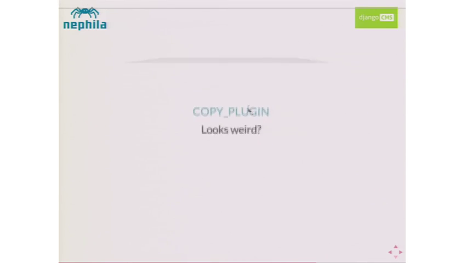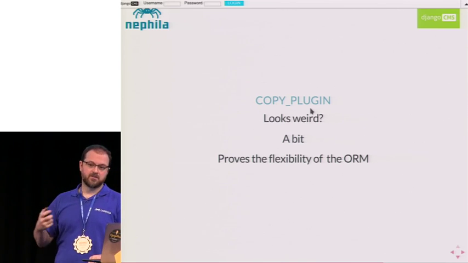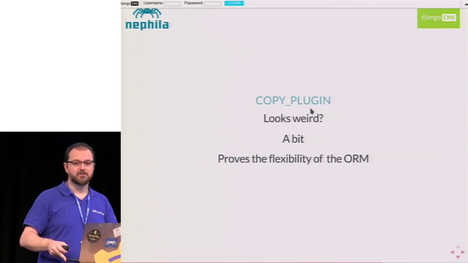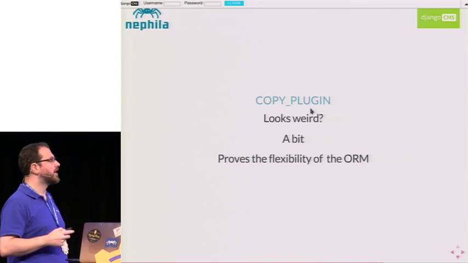So it looks like a trick, but it works, and it's been working surprisingly well for a very long time. Actually, this code has seen some improvements in the last few years, but it doesn't change the way it worked really. But yeah, the point is that the Django ORM is very flexible, and you can do apparently weird things with it with a good chance of reliability. And then we are at question stop number 2.